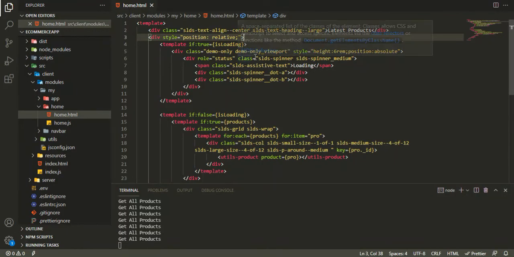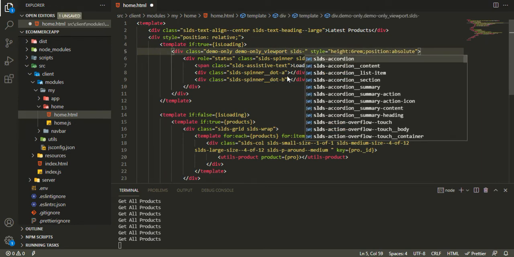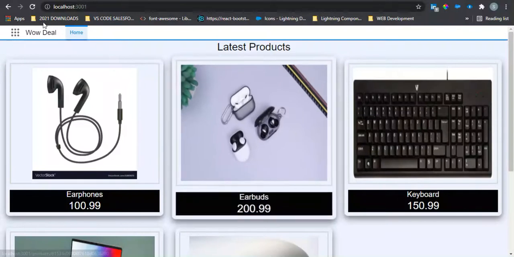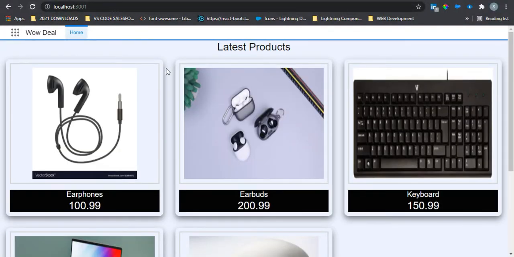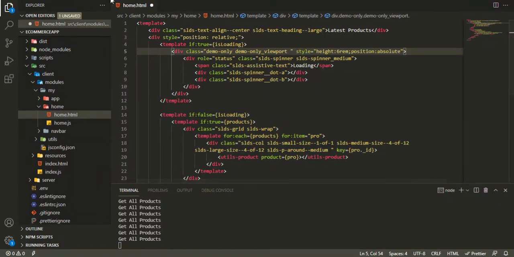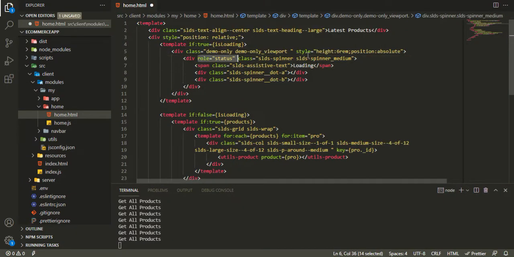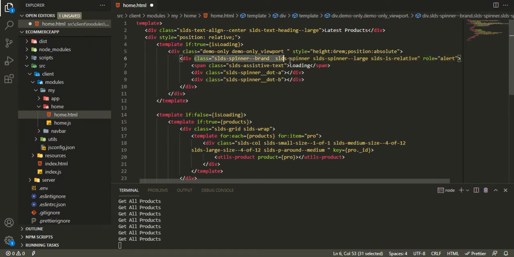So for aligning it to the center, we're going to say SLDS text align center. It's still not perfect. Okay, let me just fix it. Just pause the video, and I'm just gonna copy and paste that. Copy this particular line, just pause the video and you can.